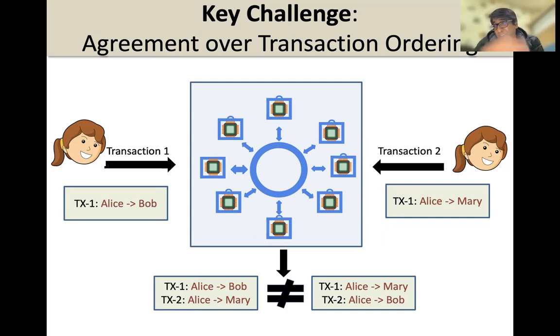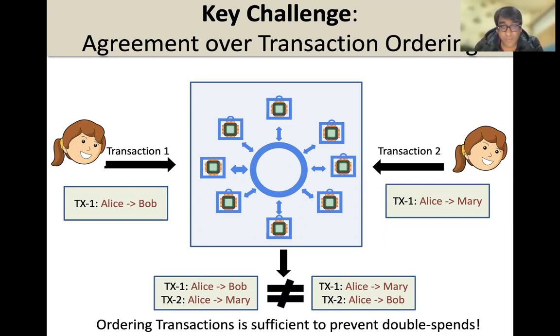And so you can just literally forget about this transaction. You can just step over it and say, this is something we don't care about, okay? So what I'm trying to explain to you is that ordering transactions is sufficient to prevent double spending. In fact, if you think about Bitcoin, it does not actually require detecting any double spends specifically. All it needs to do is order all the transactions that it receives.